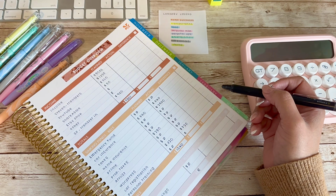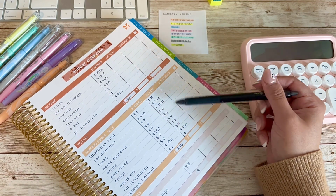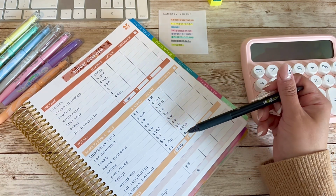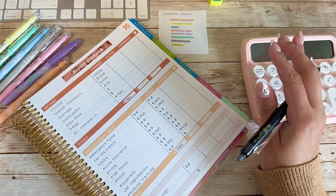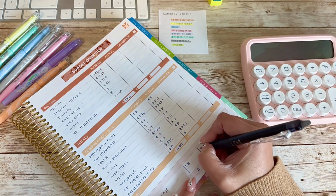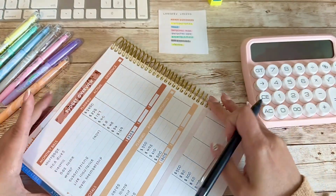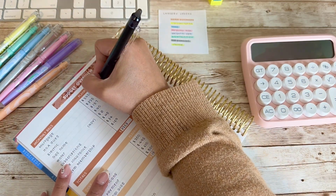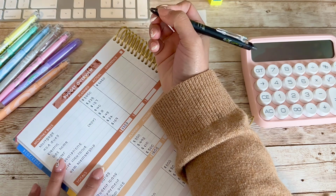What I will do next month, and I don't want it to get confusing for you, is instead of putting the actual that I spent, I'm just going to put in the actual that I'm adding to the cash envelope. The reason why I'm doing it this way this month is because I didn't add anything to the cash envelope, because I'm going to be doing a budget reset for November, which I mentioned in my last video. So that's where we are. For general savings, I'm going to leave it 0 for now because I haven't added anything to that, although I'm not planning on that, but we'll see. For mortgage, this actual, yes, that's the same amount.